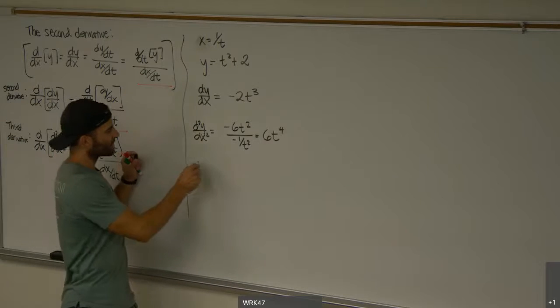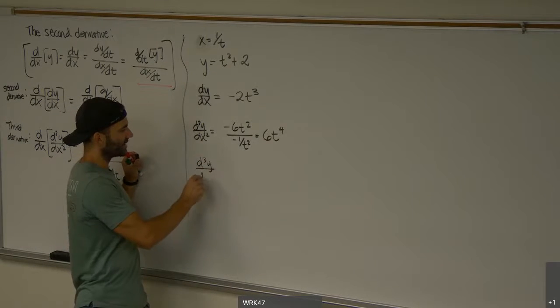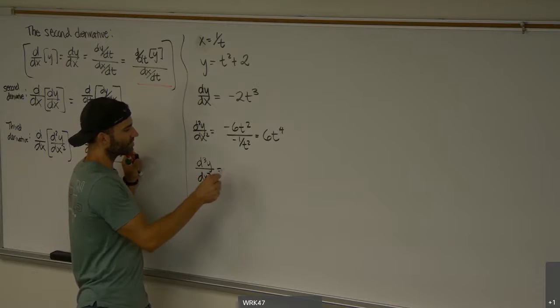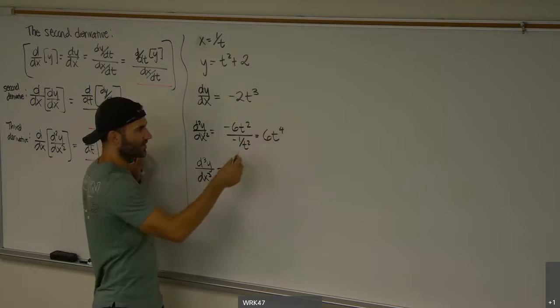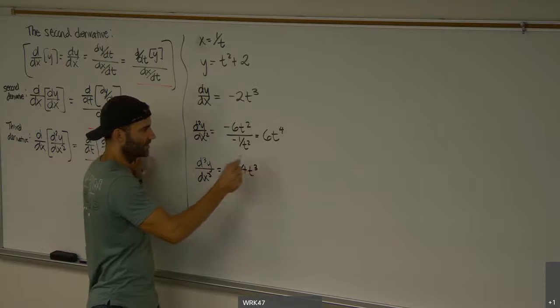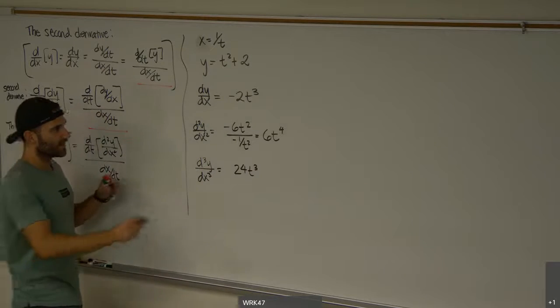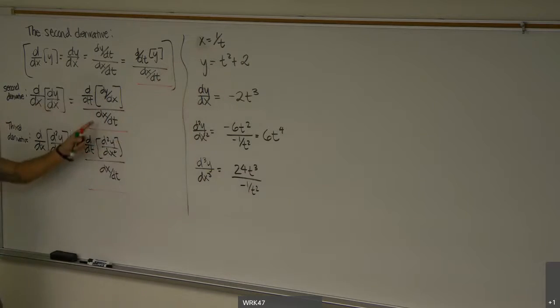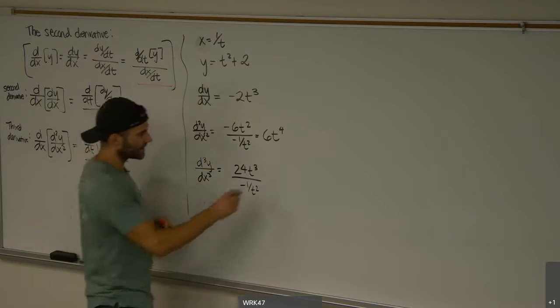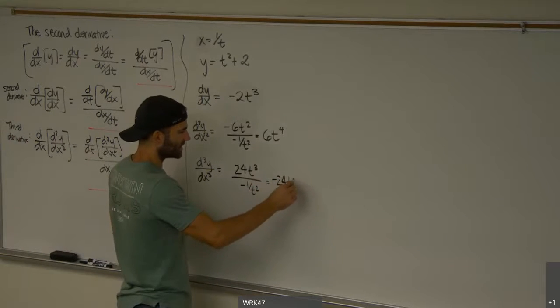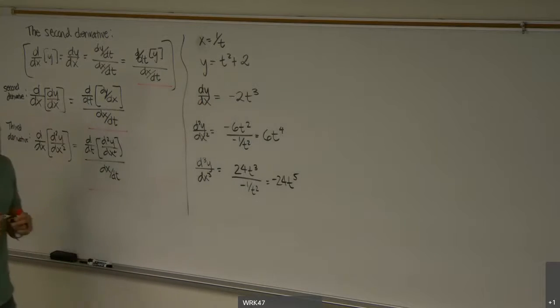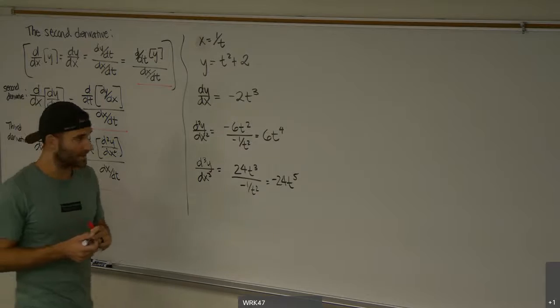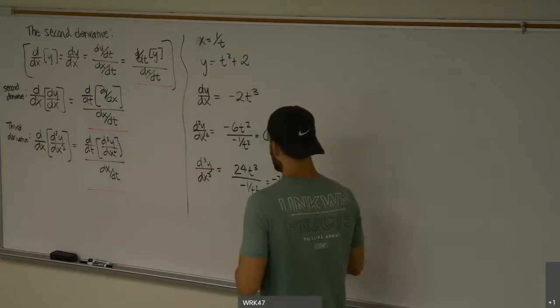Just to extend this pattern for a second, let's just take the third derivative just for the sake of taking it. If I take the third derivative, it's the derivative of my derivative. So part of it is 24t cubed. Divided by negative 1 over t squared. And where do I get that from? Well, divided by dx dt. It's the derivative of the derivative divided by dx dt. And so my actual answer would be negative 24t to the fifth. And so those become the derivatives. And this pattern now continues. And that is the true pattern that we see.